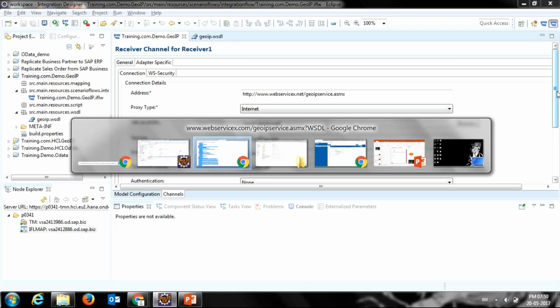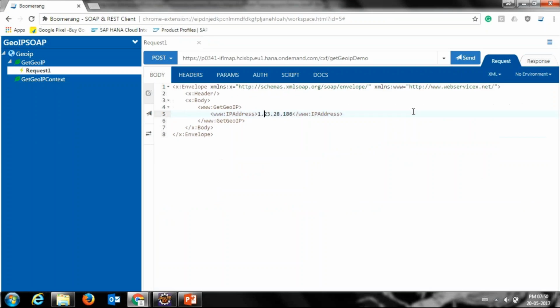In our case, the receiver is your HCI. From HCI it goes to the web service. From the web service we get a response, and HCI takes that response and gives it back to Boomerang. So this is the subsequent process of your end-to-end configuration.